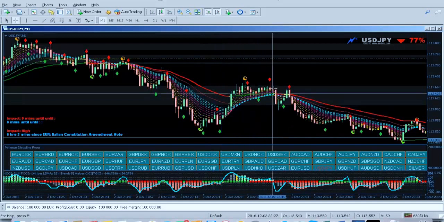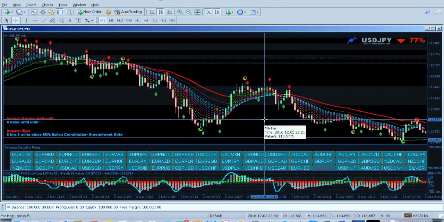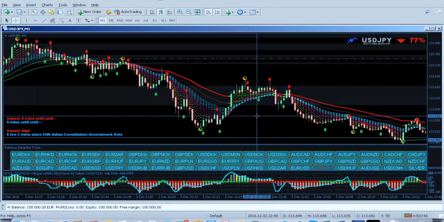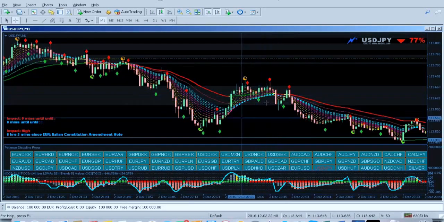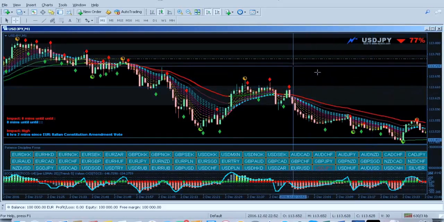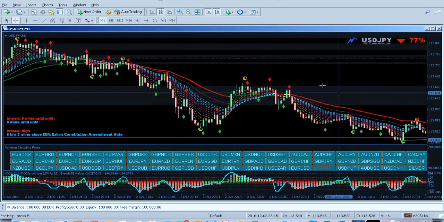So the next thing I want to point out is the diamonds that are forming. The diamonds, if you are familiar with this, these are based off of a 4x4 EMA cross. And what that means is essentially an EMA cross is just, if you take 2 separate lines, for this case, it's a 4x4 EMA cross. So if you took an EMA 4 and an EMA 4, one based off the open of the period and one based off the close of the period, there are advantages to using both the open and the closes of EMAs, but essentially if both of them cross paths, then a diamond is going to form.